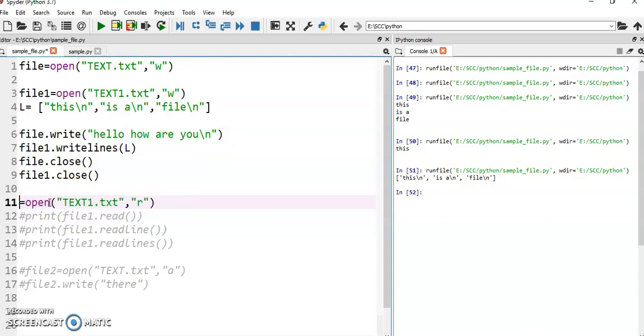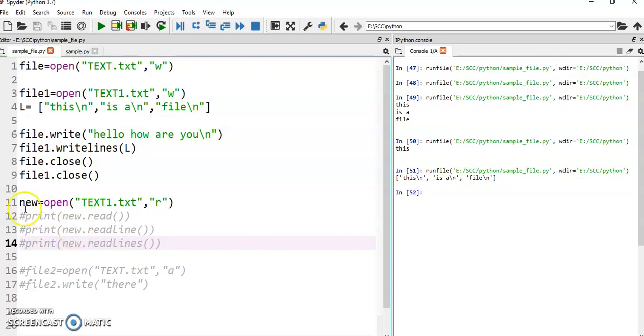Let me change this file handle rather than saving it. I'll just give, say, new. This is some new file handle that I want to refer to. So this will be new here, this one also will be new, and this also will be new. I'll show you the meaning of each.